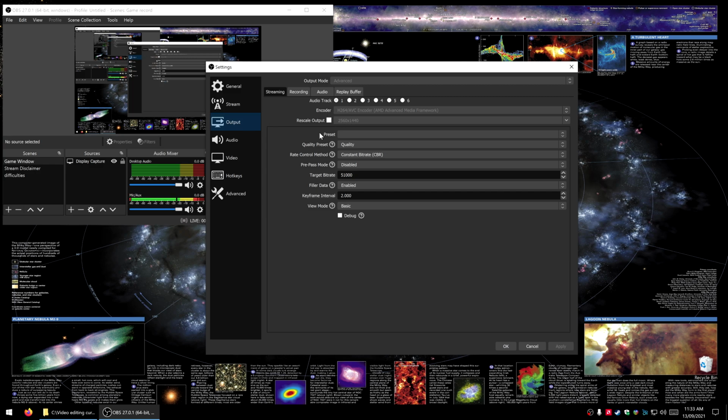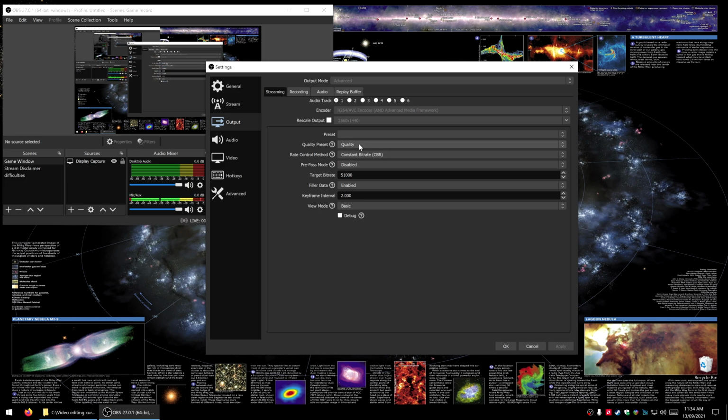And then there's various presets here, but we're not going to worry about that because we're doing everything manually here, and we're going to set our quality to whatever your computer happens to be. If your computer happens to be a low-end computer, I would use speed-based. If it happens to be a mid-ranged computer, I would use balanced. And if it happens to be a high-end PC like the one that I have here, I would recommend quality settings.